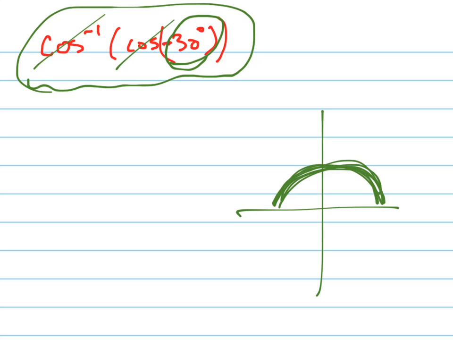So what you need to do is think, instead of doing what I said, you need to think to yourself, well, there's my negative 30 degrees, but what does that have the same cosine as in the first or second quadrant? And the answer is that angle right there, which is 150 degrees. It's 180 minus 30, which is 150 degrees. That's your answer.